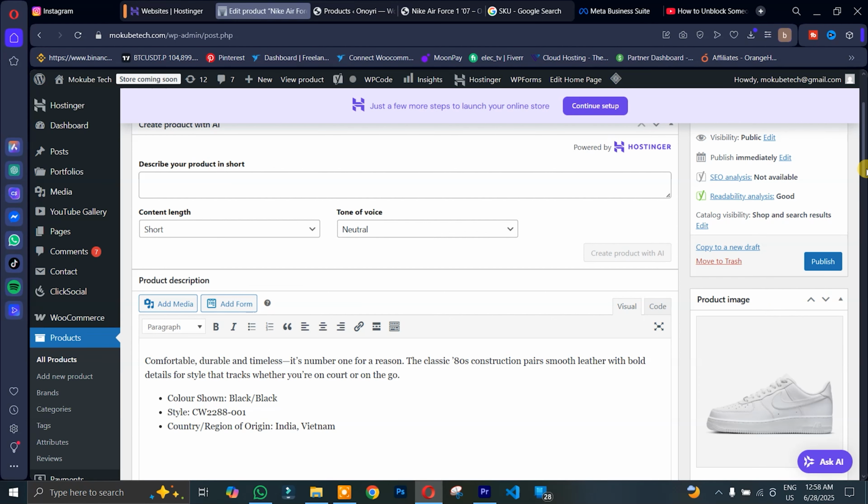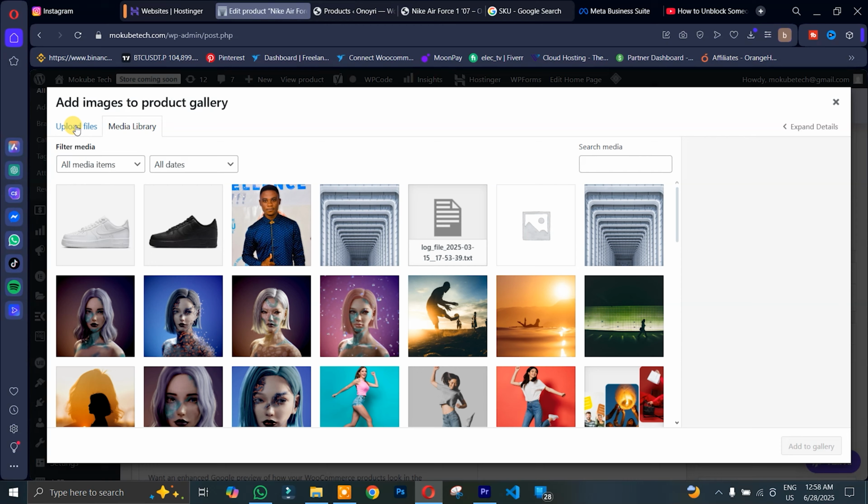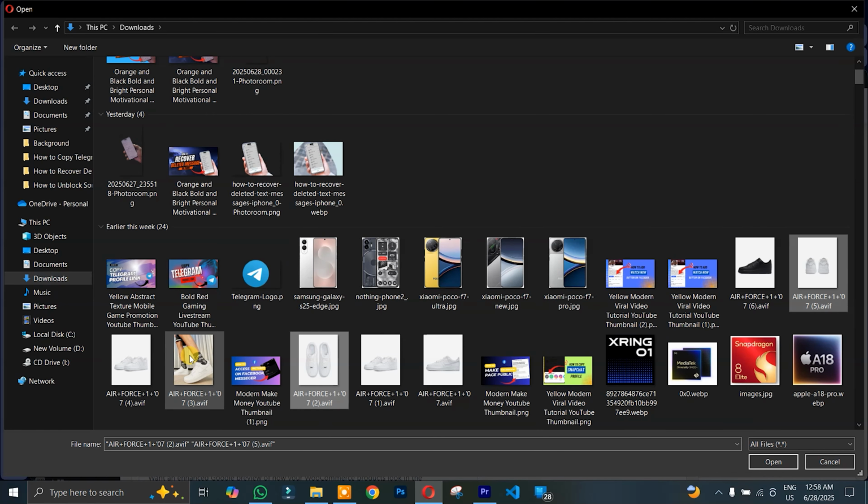So if you have additional product images from the gallery, you can as well add them. So let's just take it back here. We are going to insert the shoes. Yeah, this is here. Open.